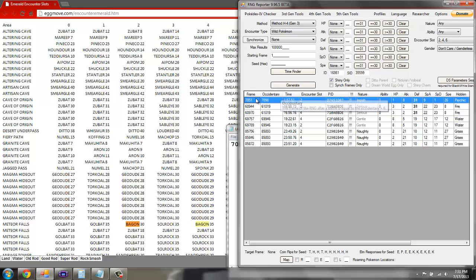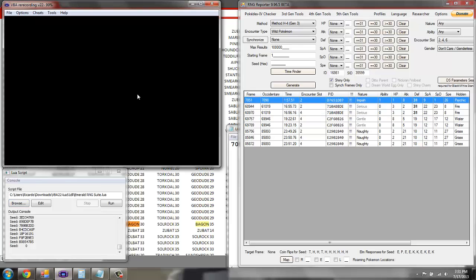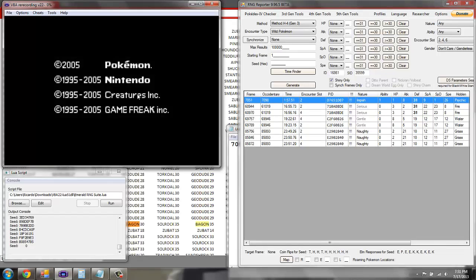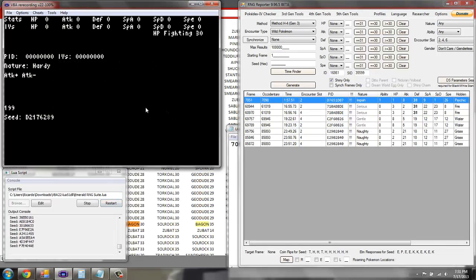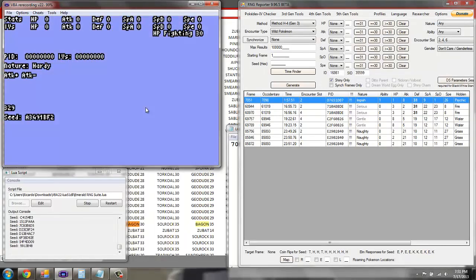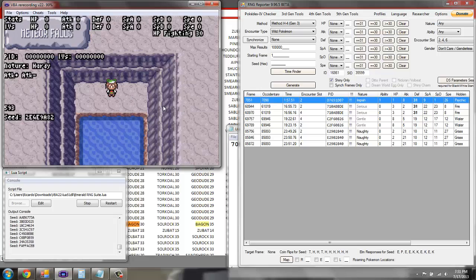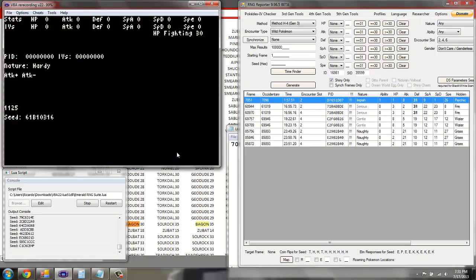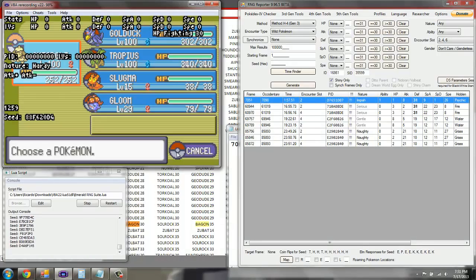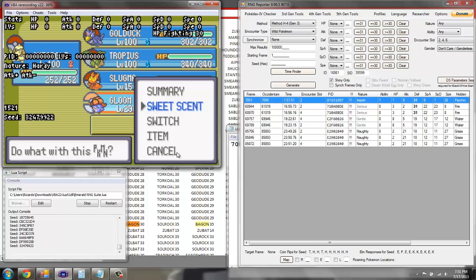Now that we know what we want to land on, of course, we've got to load up the game. I'm already in the area, so all I really got to do is run it, get to my area. And for Sweet Scenting, remember guys, Bagon, you should already know this if you're avid Pokemon fans, this is the only area you can catch a Bagon in. So anyways, your save state, you're going to make that right here with the arrow hovering over Sweet Scent.